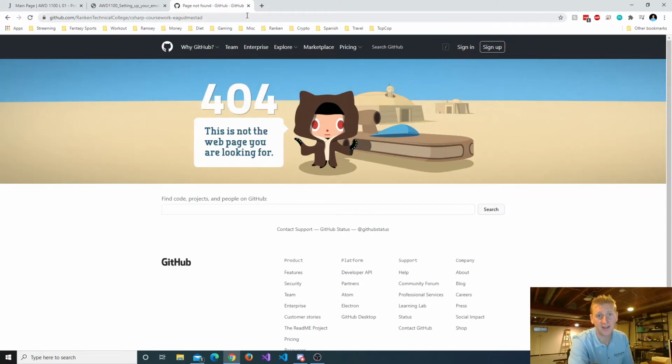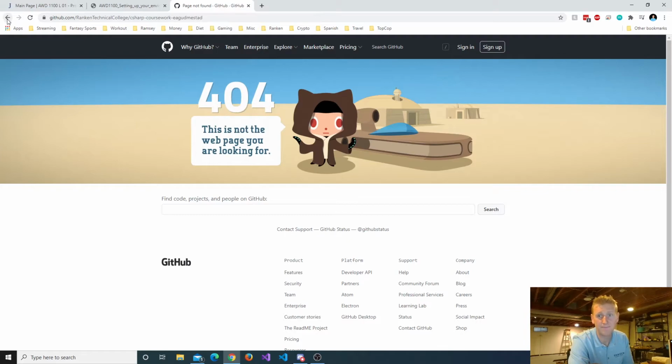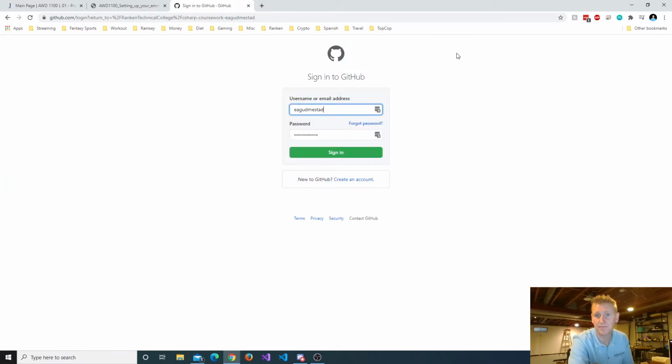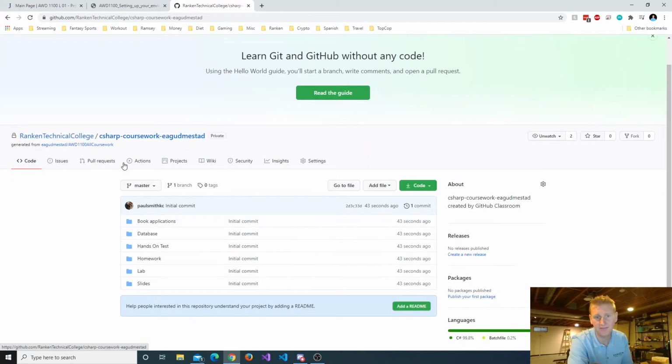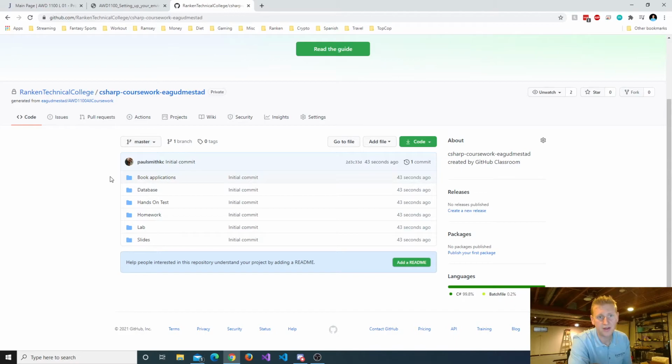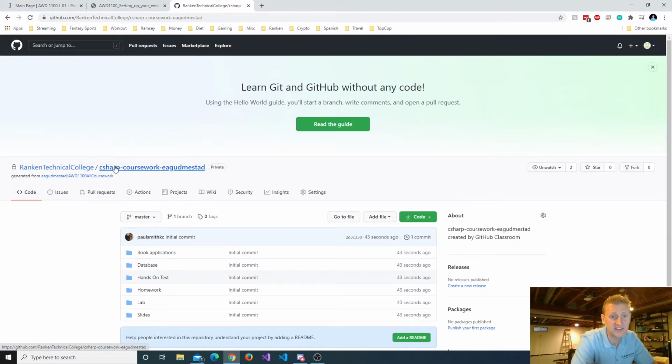and hopefully you do not get this error 404 that I got, because it logged me out. That was odd. I had to log back in, and here it is. Problem solved. This is what you should see. I don't know why it logged me out at the wrong time. I was logging out earlier, and it decided to log me out at the wrong time. That's why it was getting the error 404, because I was logged out. Once I logged back in, you will have something that looks like this.